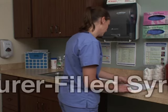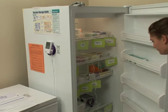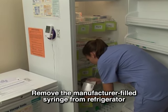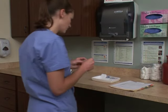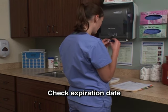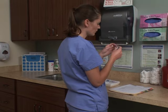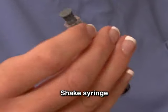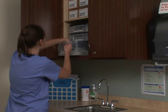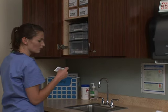Many injectable vaccines come ready to use in manufacturer-filled syringes. To prepare the syringes properly, first, remove the manufacturer-filled syringe from the refrigerator. Check the vaccine against the doctor's written order and check the expiration date. Because vaccines are suspensions, like salad dressings, and can separate, the syringe should be shaken. Manufacturer-filled syringes do not come packaged with an attached needle. You will need to attach one.